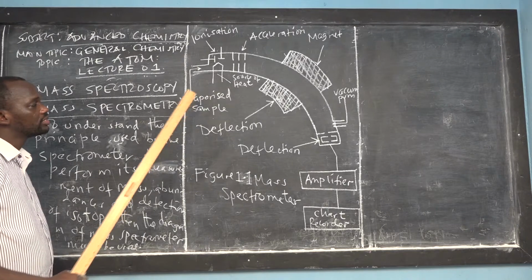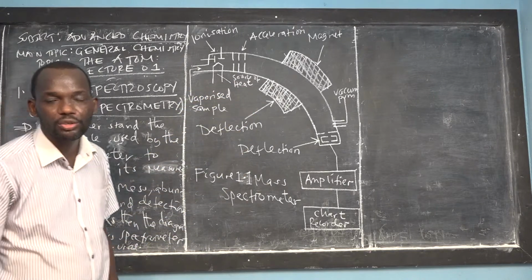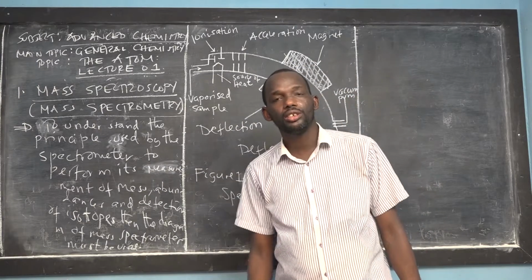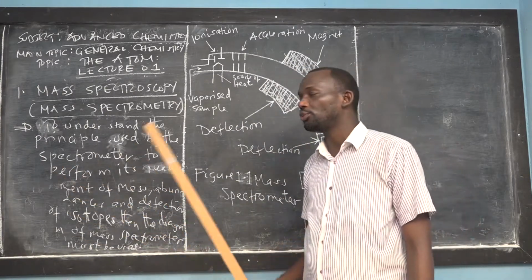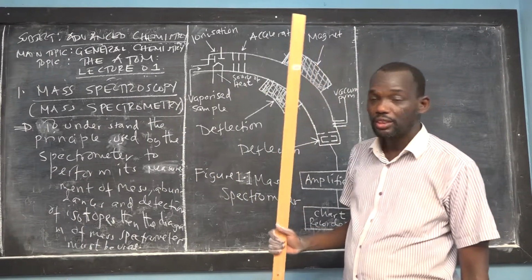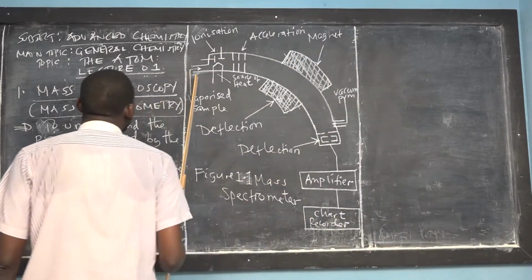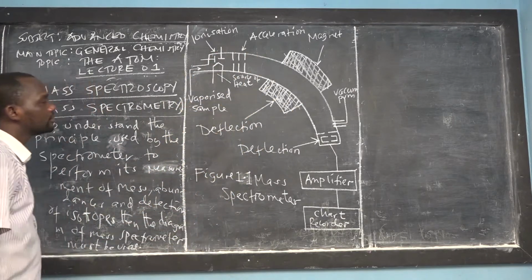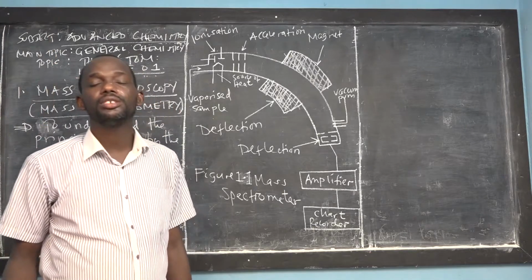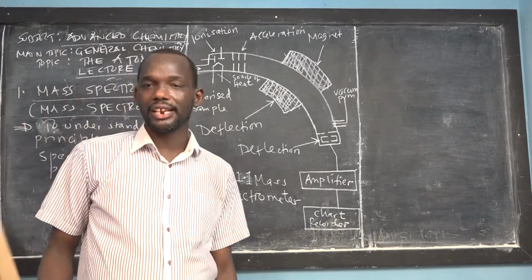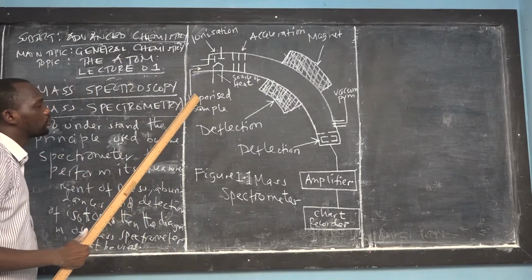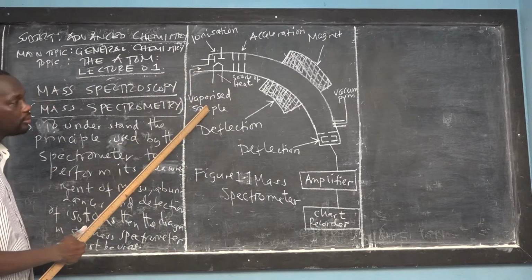Here we have vaporized the sample. What is the meaning of vaporization? Vaporization, we say that is what? Is a physical change. Why not? We say that liquid, or maybe you change solid to liquid, liquid to gas. So the destination is forming gas, right? So the sample, which you want to measure its mass, you want to determine the number of isotopes of that sample of the atom, and you want to determine its abundance, is introduced at this entrance point. That's why we call this one vaporize the sample.